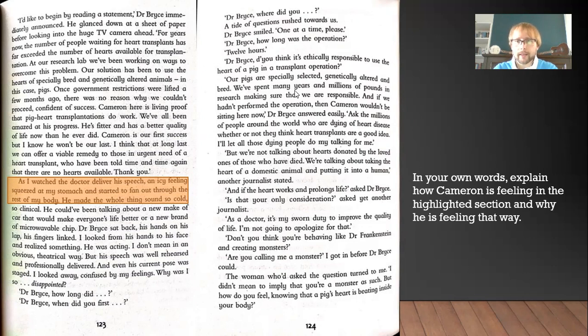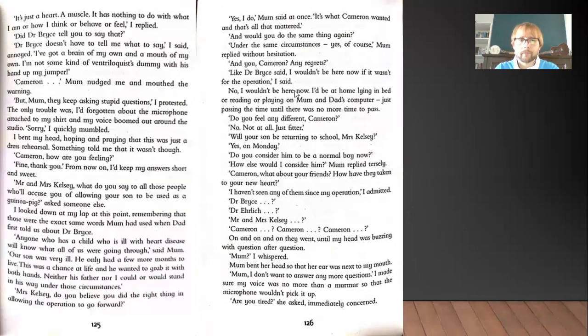When you've done that, you can start the video up again and we'll move on to the next page. So pause the video, answer that question, then start it up again for the next page. Okay, same routine. Pause the video, read the 2 pages, then start the video up again to look at the question.